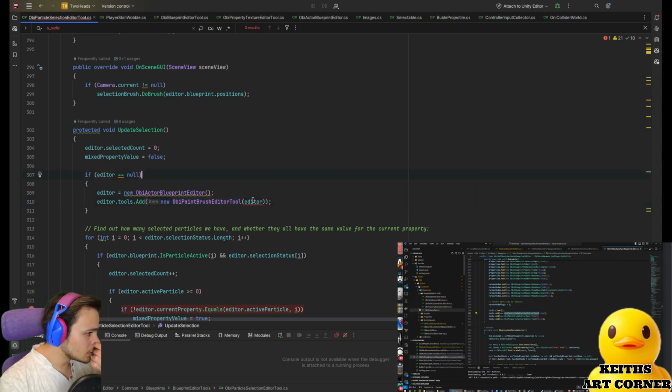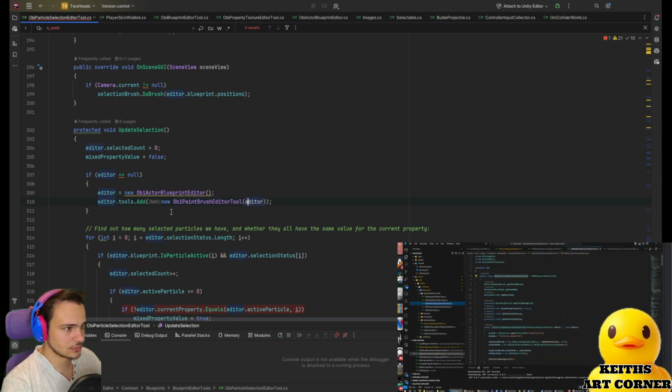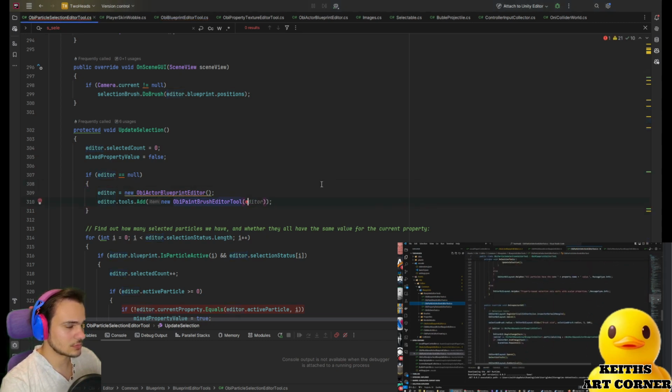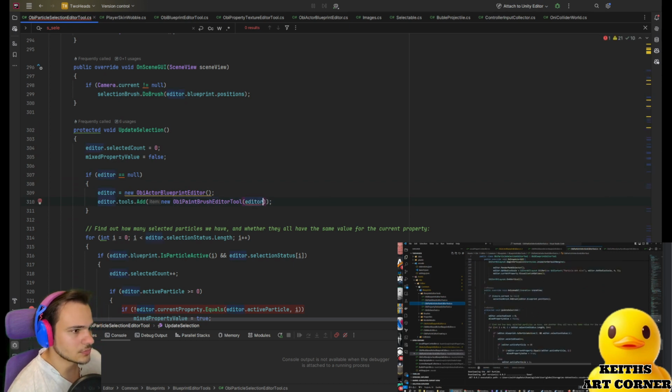Blueprint editor is not assignable to the selection tool. Can I pass it without this? No. Okay, we're in the particle selection tool, and we are erroring somewhere around line 300, in the Hobby Actor Selection editor tool.